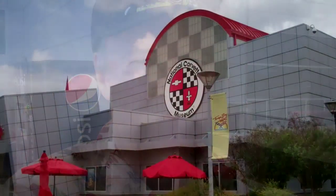Europeans, their roads are too small. So it's just for us. It's very American. So if you ever get a chance to come to Bowling Green, Kentucky, come on, take a look. Come to the Corvette Museum. It's right off of exit 28, off of Highway 65, northbound or southbound, a little bit south of Louisville. So come and take a look. Bowling Green, Kentucky, the National Corvette Museum.